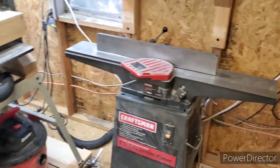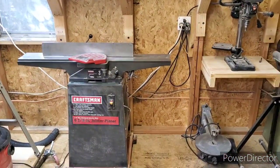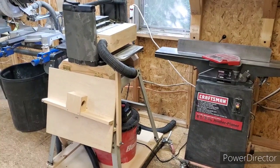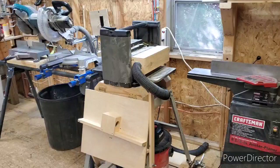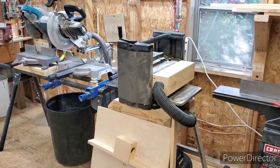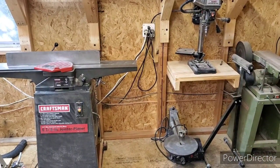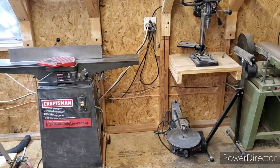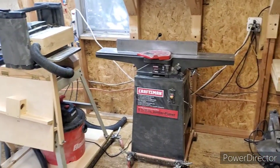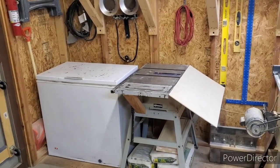Basically what this translates to is I've taken four or five pieces of machinery that would normally each need their own 16-foot wall, and I've made them all work together. If you have a small shop and you're looking to run a lot of equipment efficiently with open floor space in the middle, this is the way to go. Mobile stations and rollover tables are great ideas, but if you're trying to be efficient and make money in a small space, this is how you do it.